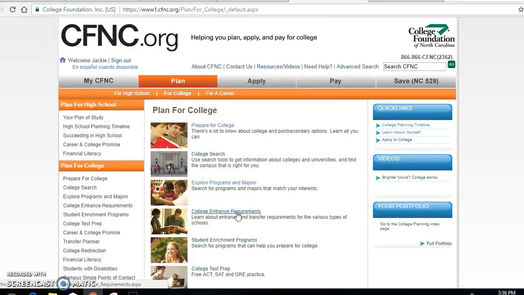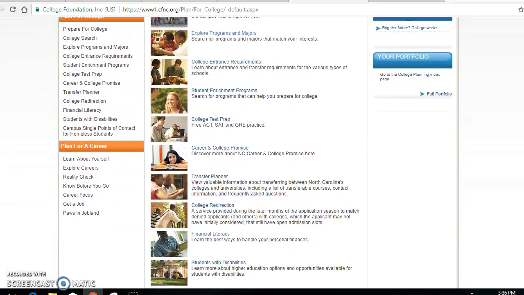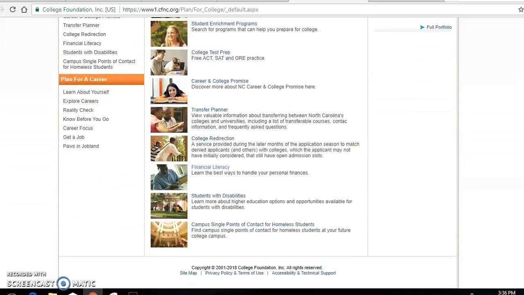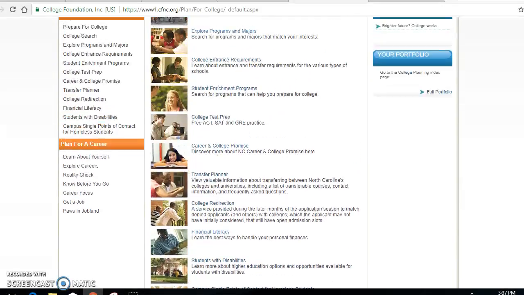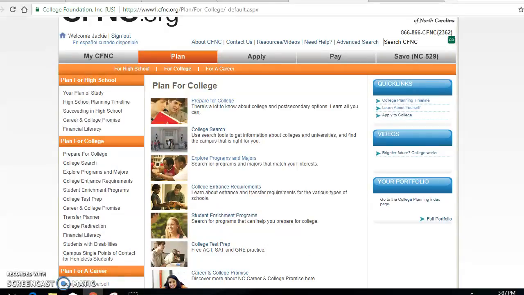This tab tells you about entrance requirements, and this is very important, college test prep, because the ACT and SAT are two tests that you'll need to take when entering college. So there is a wealth of information here under this Plan tab.